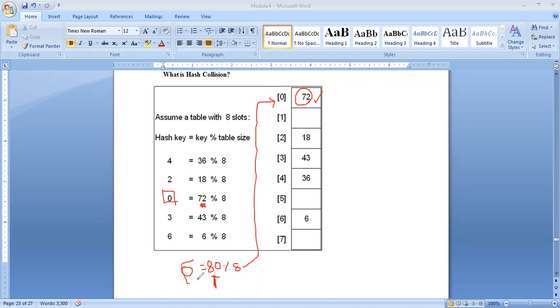How can I put both 72 and 80 in one place? That is not possible, so obviously a collision will happen. That is why it is called hash collision. If it happens in real time, how can we resolve this problem? What techniques can we use? That we'll see.